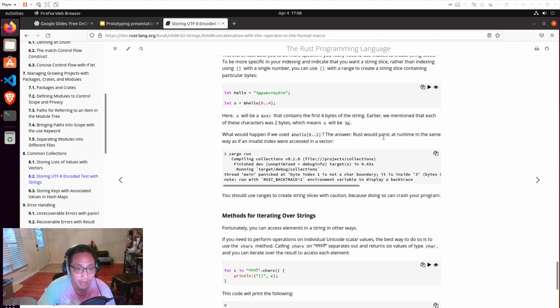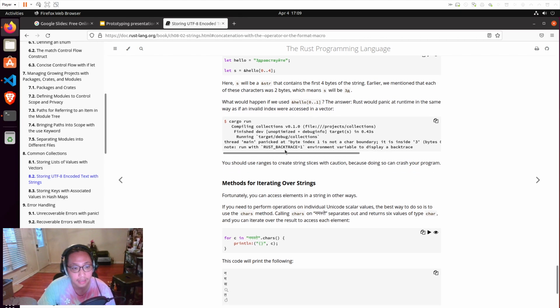The answer: Rust would panic at runtime in the same way as if an invalid index were accessed in a vector. Oh, because that's only 1 byte. That's not 2. I get it. You should use ranges to create string slices with caution because doing so can crash your program.